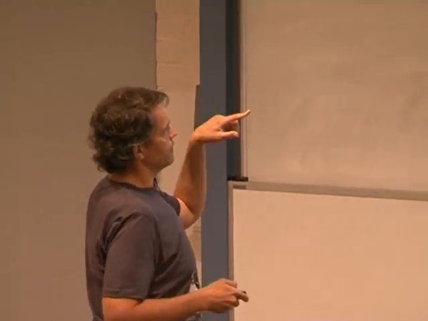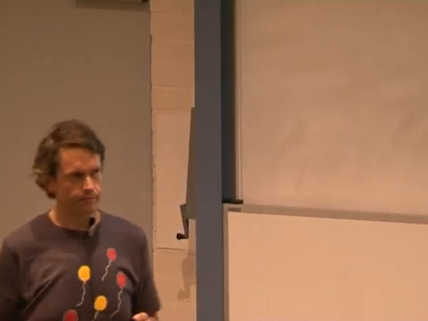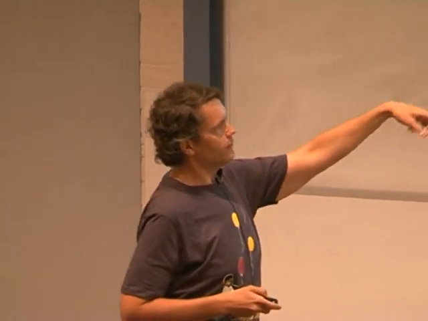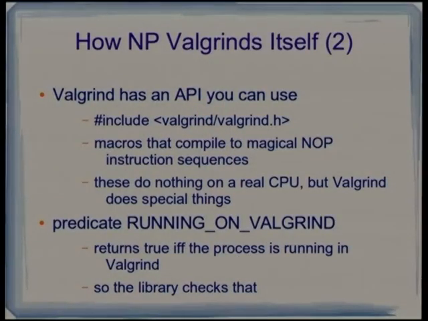There's a couple of downsides to that. The first downside is that the bits of main before you do this are run twice. I haven't figured out a good way to fix this, but I've moved enough stuff into the library that your main should not have anything with interesting side effects, so I'm not worried about this. There is a major downside: if you're not careful, it'll just keep re-valgrinding itself. So we need to make sure we're not already running on valgrind when we do this. There is an API that valgrind gives you, a predicate RUNNING_ON_VALGRIND, which tells you whether you're running on valgrind. So you just check that. That's very easy.